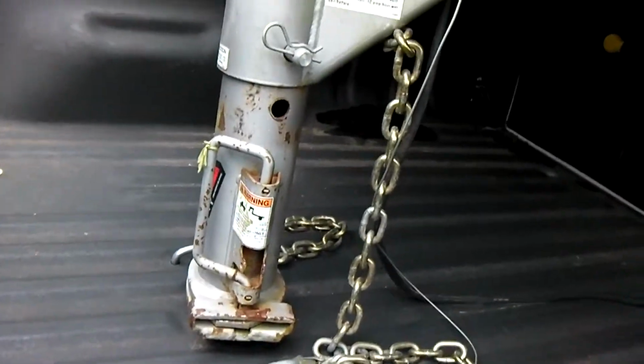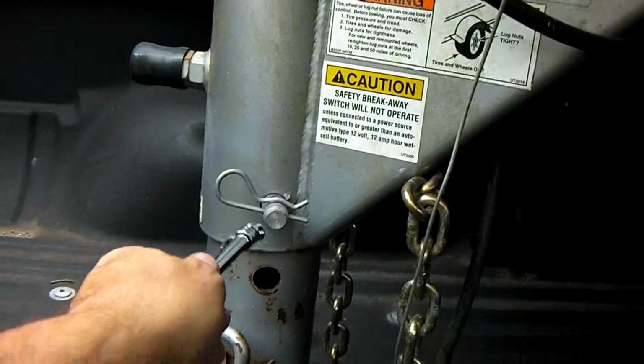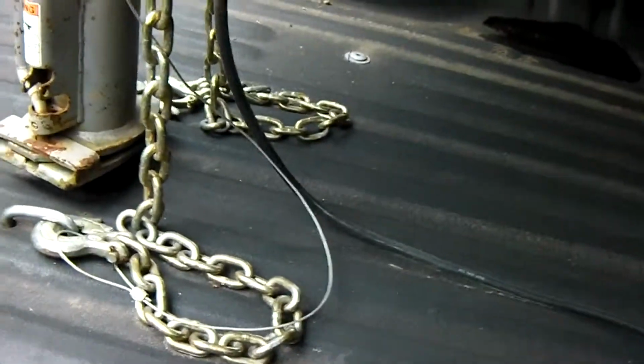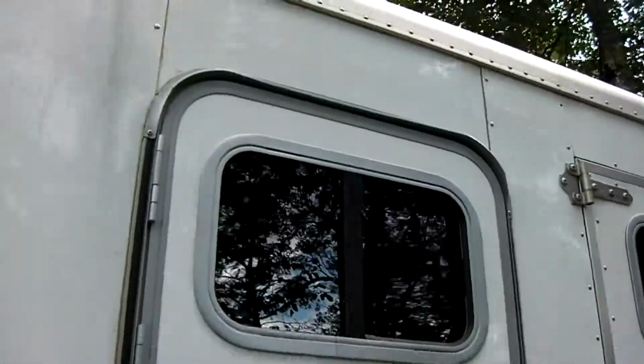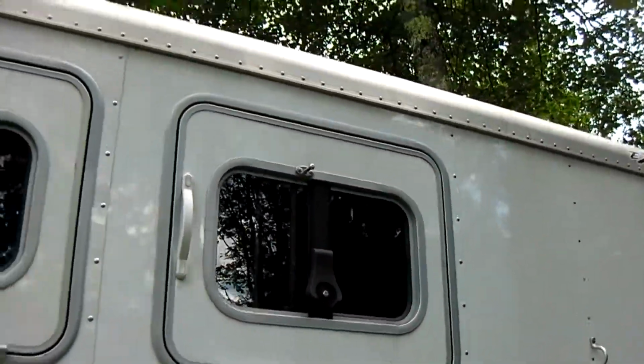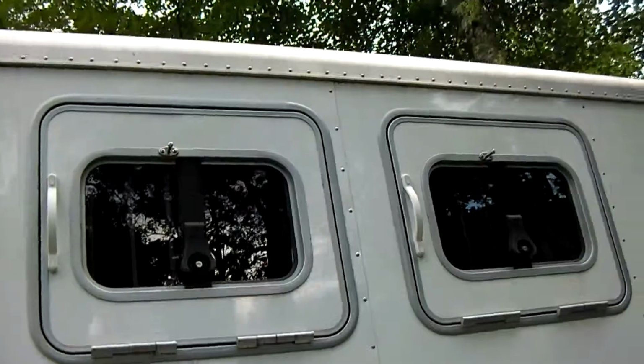Okay, and we're using a gooseneck, and we see that the gooseneck is properly connected, both here on the post, the latching device here is properly connected. We have the 2 safety chains, right and left. We have the electric plug, all properly connected. We would want to go around and make sure that the windows are secure. The windows that are open need to be open and secure. The windows that are closed need to be closed and secure.